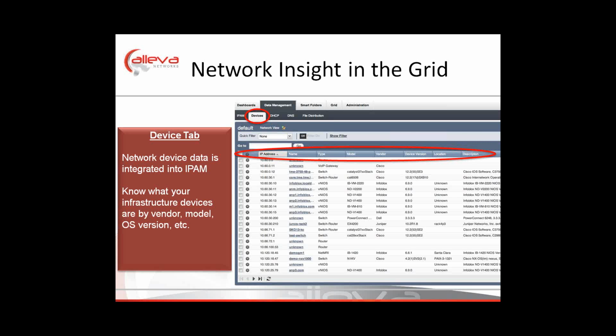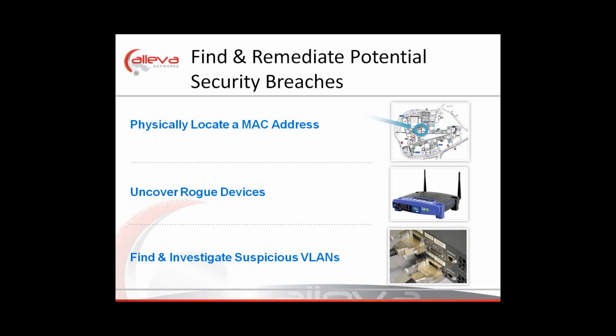And also things like suspicious VLANs. If a VLAN pops up on the network you don't recognize, again, we'll detect that. We can pop it into a smart folder, and you can go off and investigate. Another use case, as I mentioned earlier, is just capacity planning, so just seeing what open ports you've got on the network.